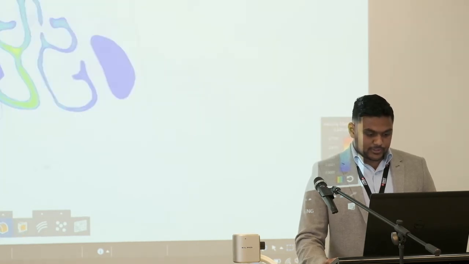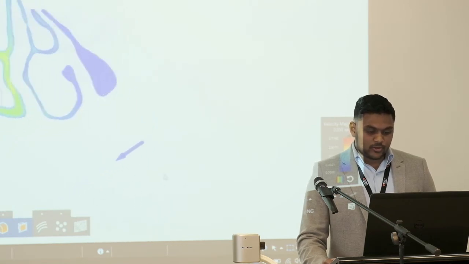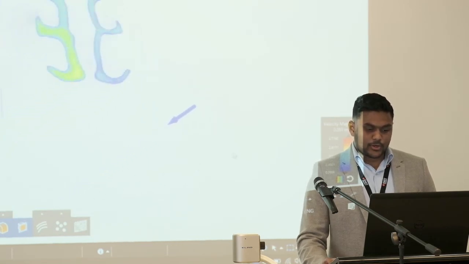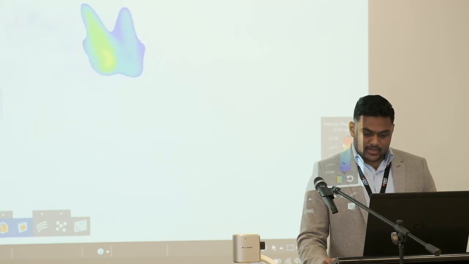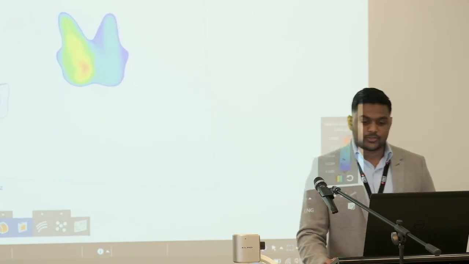Again, one of the other things that we can do is have a look at the flow through the left-hand side. We can see we've got a lot of very thin walls around here, and when we go towards the very back, we can clearly see we've got this asymmetry of flow. We've got more flow on the left-hand side than we do on the right.